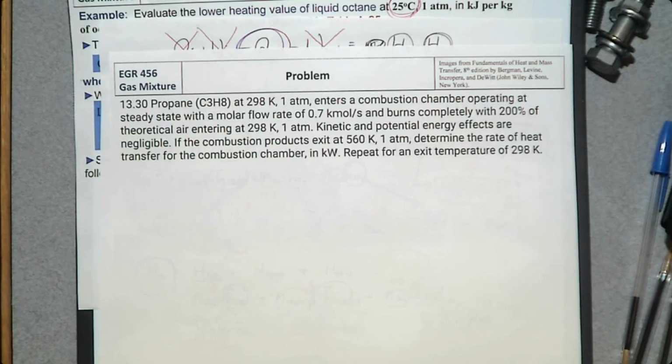On Thursday, we are going to continue this problem. And I think we can finish chapter 13 this Thursday, because after this, we only need to apply another entropy balance equation, which is very similar to the energy balance equation. So if we finish that this Thursday, your first exam is going to be the following Thursday after fall break. Okay?